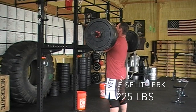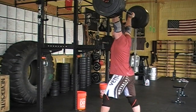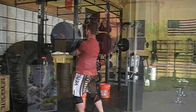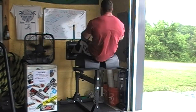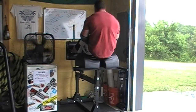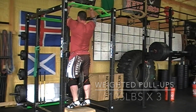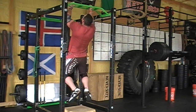Right there you just saw a set of 115 pounds on weighted pull-ups for three, and then this is 225 just working my way up to something heavy. A lot of people have the belief that working your abs directly is a waste of time if you're doing things like deadlifts and squats, but I would probably disagree — I think hitting direct ab work will make those other lifts go up as well.